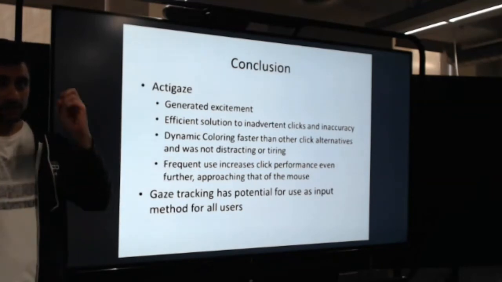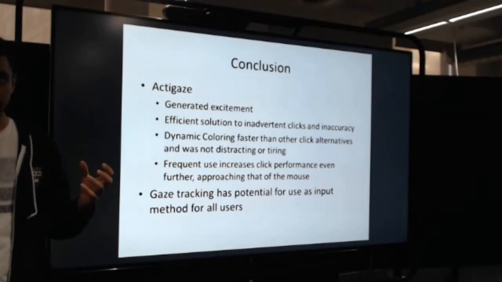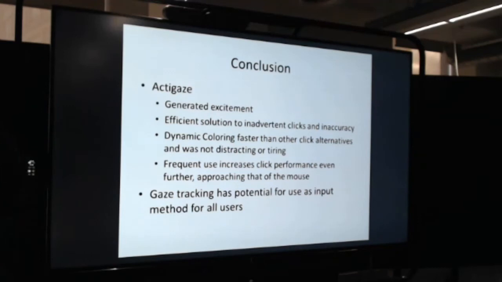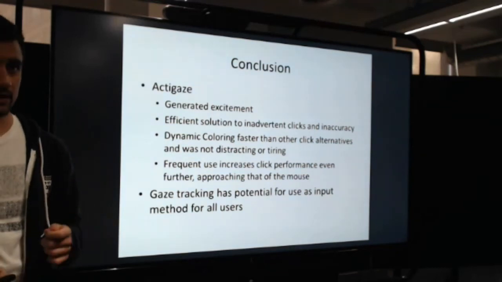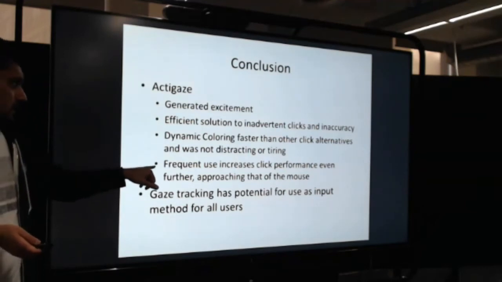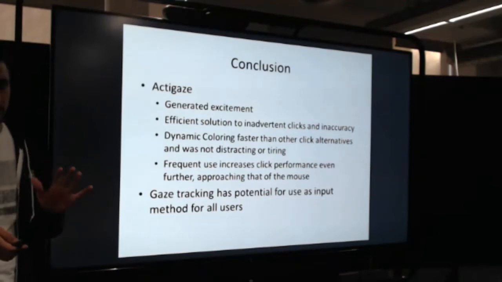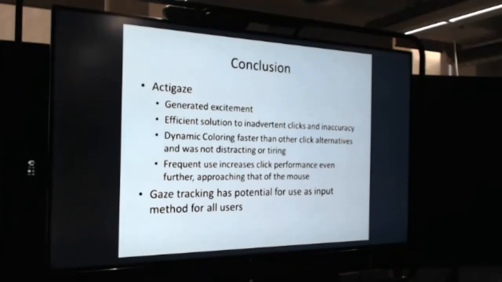The fact that there were colors popping up on the screen theoretically could be very distracting, but none of the users felt like that was a deal breaker or that it would be distracting and they would not want that to happen. Frequent use increases the click performance even further, approaching that of the mouse, but really not beating the mouse. And the final conclusion was that gaze interaction has potential to be used as an input method for all users.